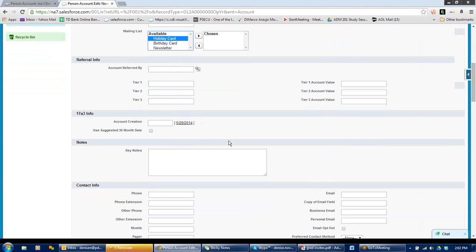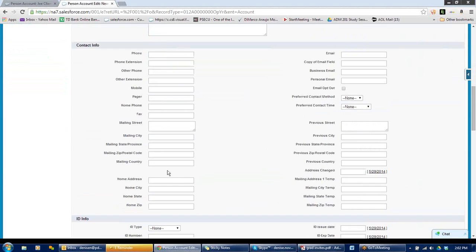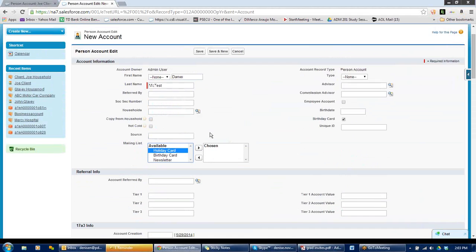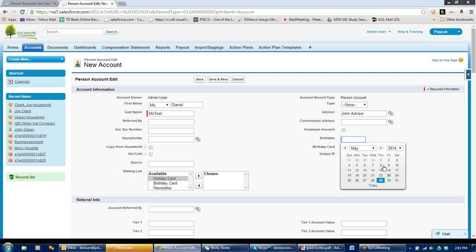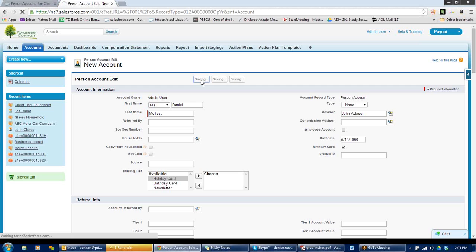Now generally I can type in phone number and mailing address and all that information, but when you are going to work with a household, you can put the address into the household and then copy it over. Okay, so there's no need to put in that individual information, but you would just go in here and enter all the general information, your birthday and all of that. And then I'm going to click Save.